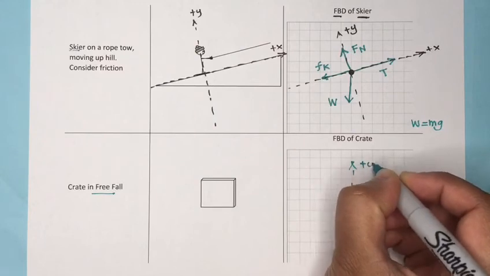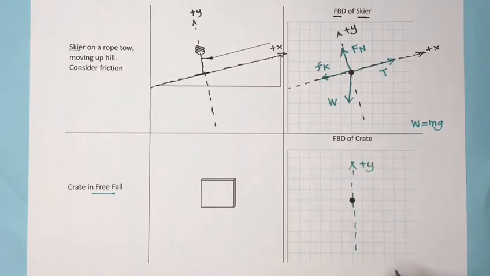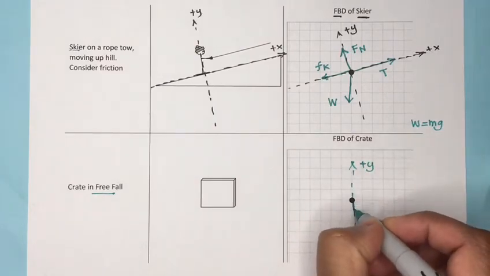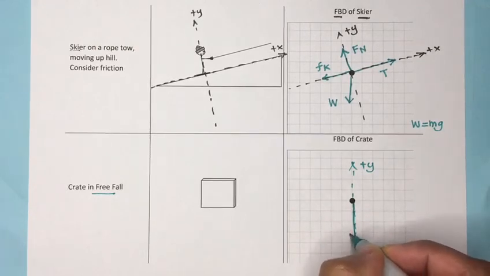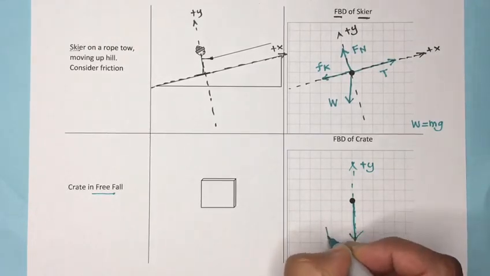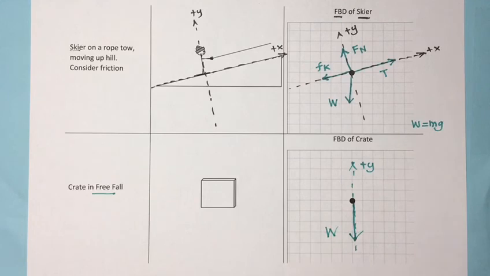So now let's see the next one. In this case, the object is in free fall. And from chapter 2 and 3, we know that when an object is in free fall, there's only one force acting on the object. That would be the weight or the force of gravity of the object. It is a field force, and it's acting directly downwards. And also you can see in the free body diagram, I have considered up as positive.